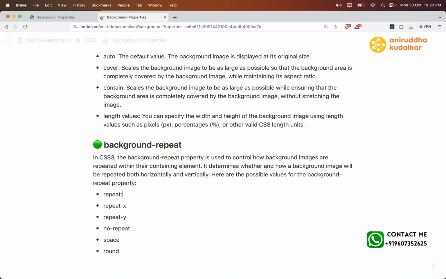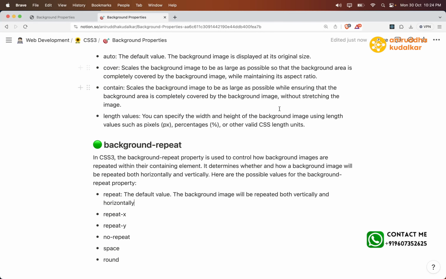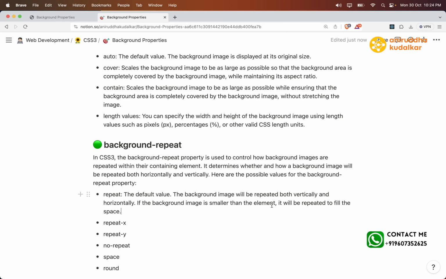When it's repeat, this is the default value. The background image will be repeated vertically and horizontally, both. If the background image is smaller than the element, it will be repeated to fill the space.